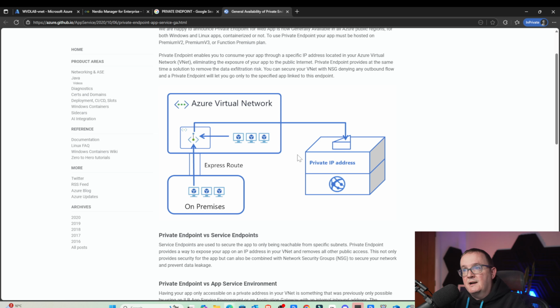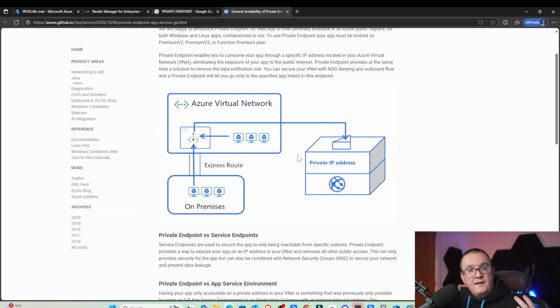We're going to see that shortly. What I'm going to do now is go into the Azure portal and actually implement private endpoints for Nerdio. We're going to do it two ways. The first method is via the script automation, just to show you what that looks like, and then, so that you learn it more, I'm going to go through and do all this manually as well. So we're going to create a private endpoint for an app service.